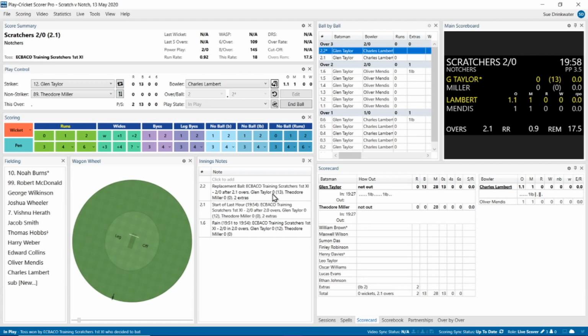So they might not take it at 80, they might take it at 81, they might take it halfway through an over. But when 80 overs, or however many it's set to in the match regulations, comes up, you will now get a prompt saying, did they take the new ball? Which is just a reminder for you to hit that button.